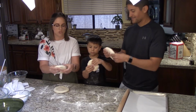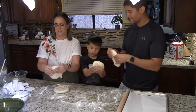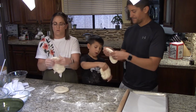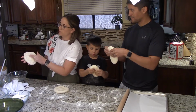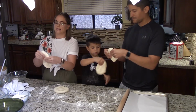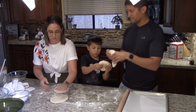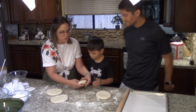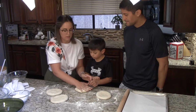Nice job. Really put your thumbs in there, Ridge. Like, make thumb marks. Good job. The goal is to take the dough from the center and start pushing it up towards the sides and then letting gravity take care of the rest. All right. Once we have our pizza rounds, that looks beautiful, Ridge. You don't want to mess with it too much more, bud. Just kind of let it sit for a second.